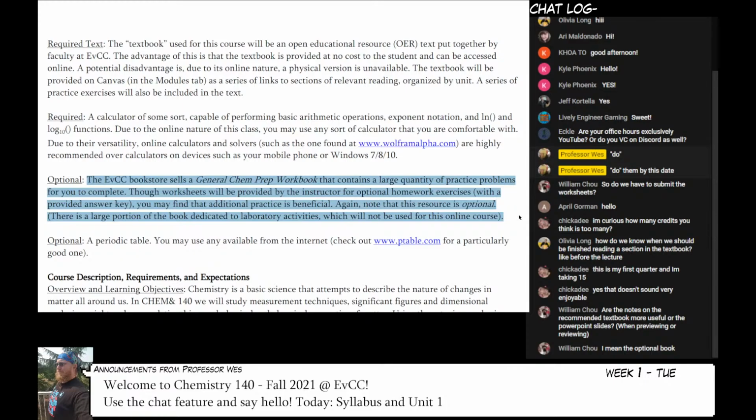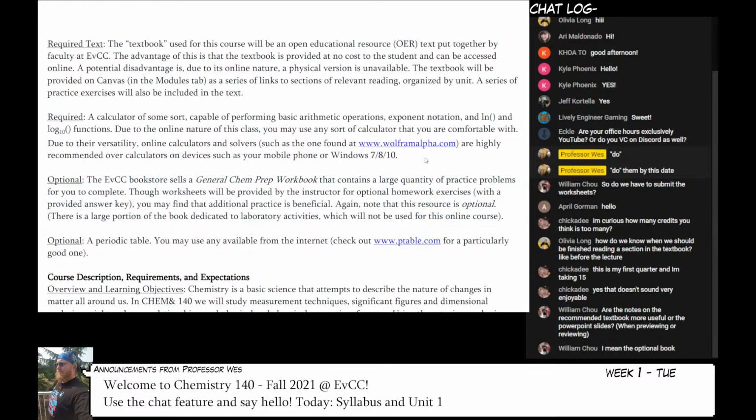The optional book is really, really good for more worksheets. There are so many practice problems in the general chem prep book that if you are doing my worksheets and you're like, man, I need more practice, do you have any more exercises? I'm going to point you right to that book. That does require you to either order it and have it shipped to you or go to the Everett Community College bookstore. But the college is open, so that's not so difficult now. The number of practice problems in that book is super high. I would strongly recommend that if you get in a situation where you need more practice, go to the bookstore and buy that. Try and do that before the first few weeks, because I don't know if they keep these in the bookstore forever. But it is a good resource if you want more practice.